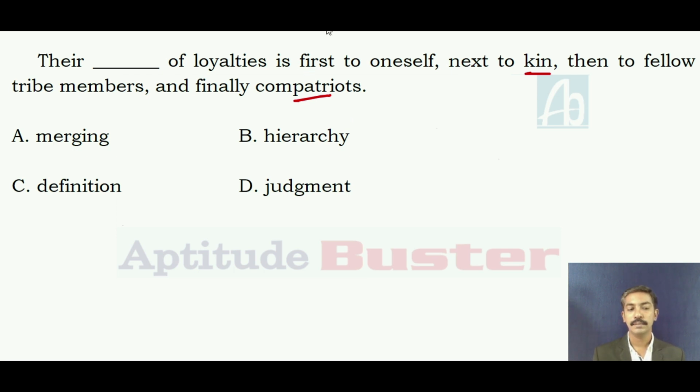Observe closely. This is a sentence. You are on one sentence, and within the sentence, we're using the words first, next, then, and finally. When will we use these words in a sentence? That itself gives you the structure of the sentence, and the clue that the word for the blank should mean a sequence. It talks about an arrangement: first, next, then, and finally. So if you are able to predict a word for the blank, apply the prediction on the answer choices, and you would find the answer is option B.